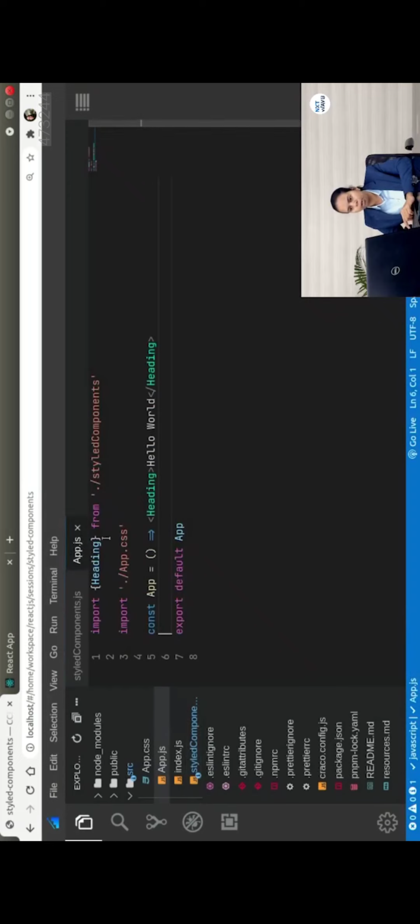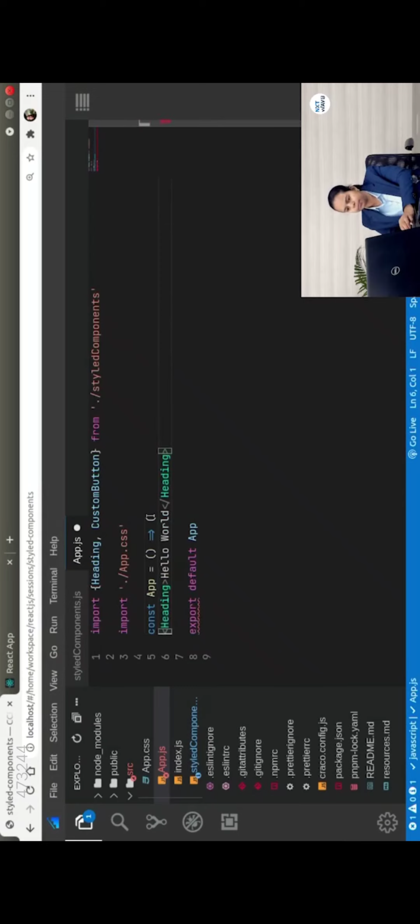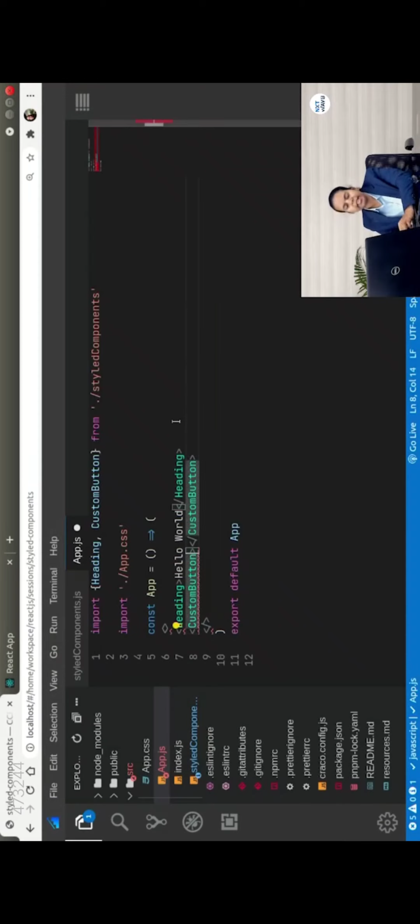So now I have this custom button, which is a style component. So now where do I want it? Below the hello world heading. So let's go to app.js. Let's import the custom button. So custom button. Okay. Now below the heading, I want this custom button to be displayed, right? So let me just update this here. And we'll close this. Okay, below the heading, we want the custom button. So I'm going to write this as custom button. And the text that has to be displayed is click. So I'm going to mention that here.